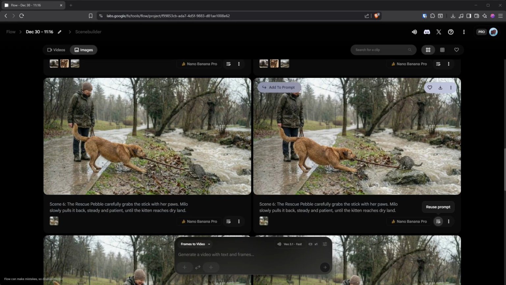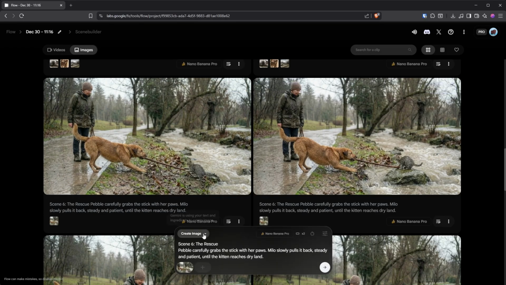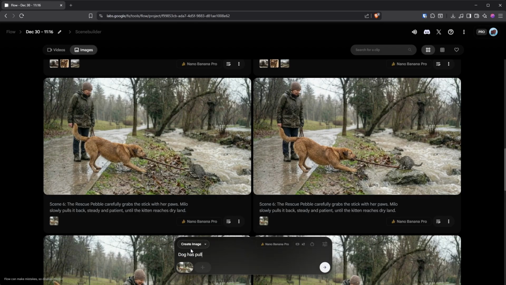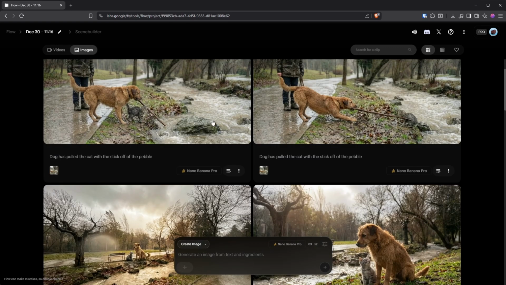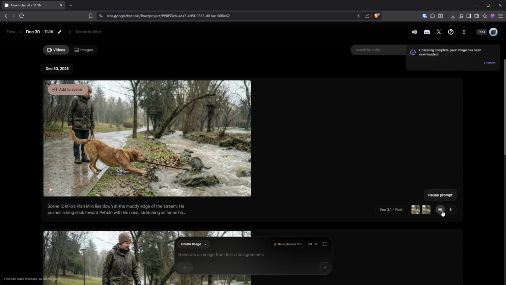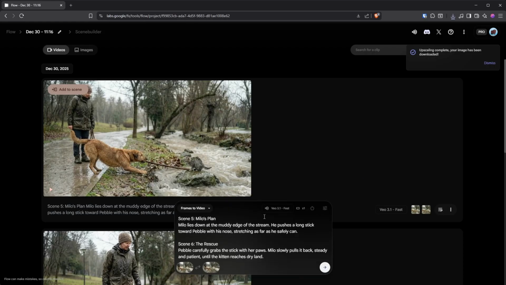Back to image generation. I want an image where the dog has managed to pull the kitten off the rock with the stick. Much better. Now the stream still passes around the rock and the kitten is on land.